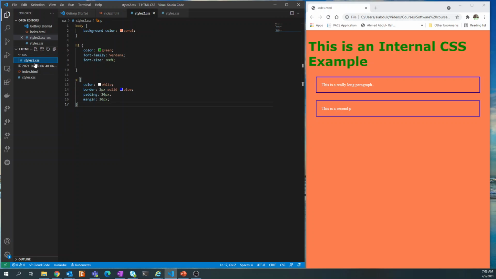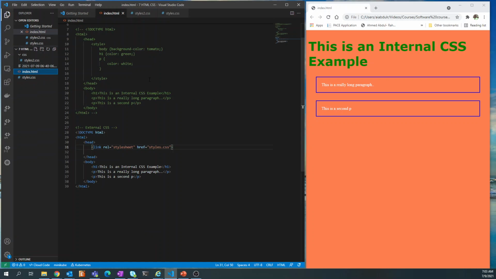So I have a styles2.css in a CSS folder, and it's completely the same thing. But let's say I want to reference that instead. So I need to navigate to that. So in my href, all I need to do is, from the current folder, navigate to CSS and then styles2.css. And if I refresh this, it should stay the same because it's the exact same style, right? So you can have a relative path in there.